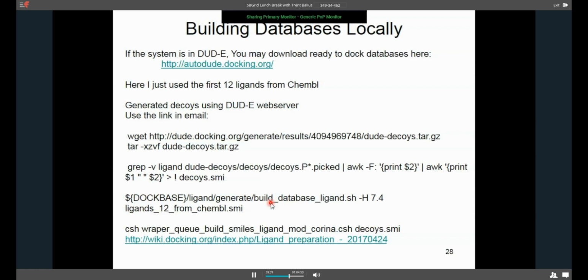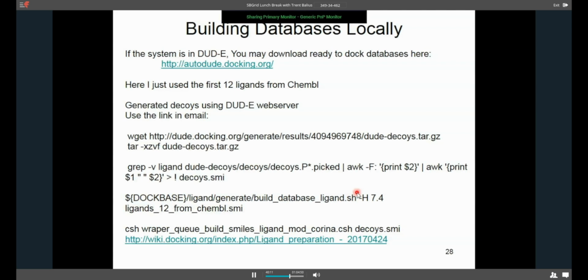We provide scripts for building databases. However, one thing to keep in mind is this ligand generation pipeline has a lot of requirements. You need to have several programs in order to generate these molecules, and it can be a little hard to get working.